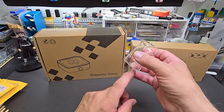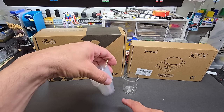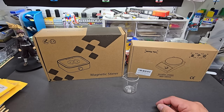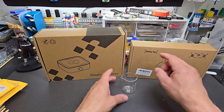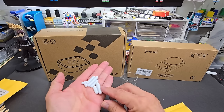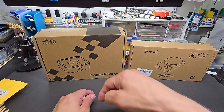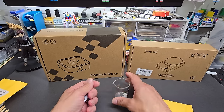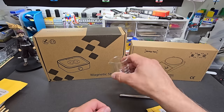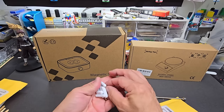I wanted to use this beaker because the stirring creates a vortex, and I think a plastic cup would go flying. Anyway, this is how these work — I haven't even opened them yet. These little magnetic pills go into the bottom of the container, and the magnet in the mixer picks up on it, stirs it, makes a vortex, and mixes the paint. Then I've got this magnetic stick to pull that pill out, and we can pour the paint right into the airbrush. Being glass, it's much easier to clean out with acetone. I've got all these different size pills.